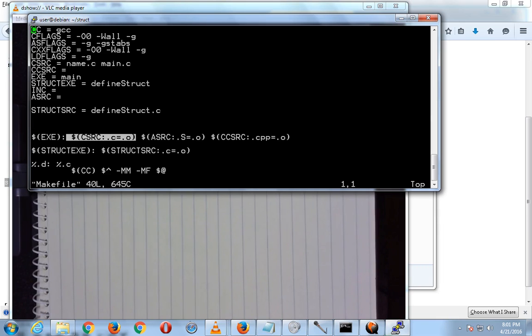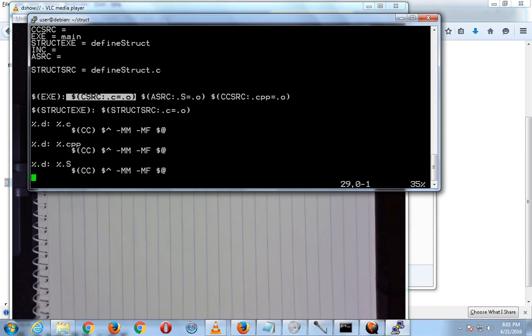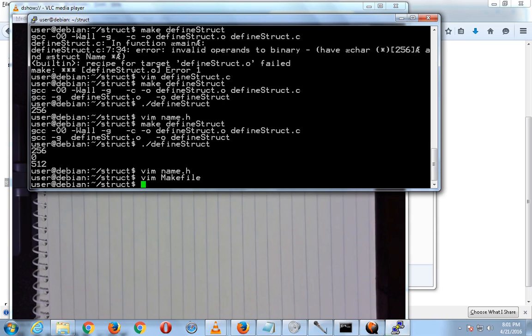Is that okay? All right. So that's how this works. I'm not going to spend too much time to explain the .d files. They're basically dependency files. They are really, really useful, but it's kind of out of the scope of what we want to do, and we're kind of out of time, so we don't want to spend too much time on that one. Okay.